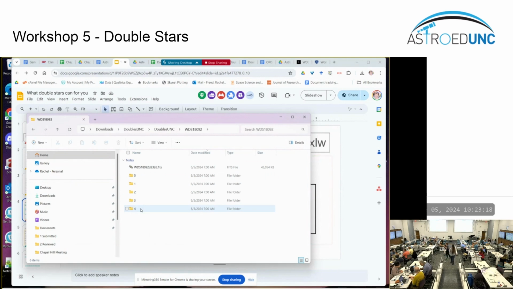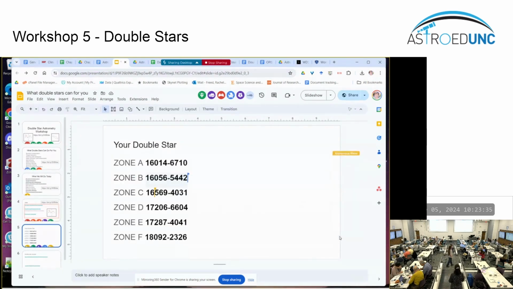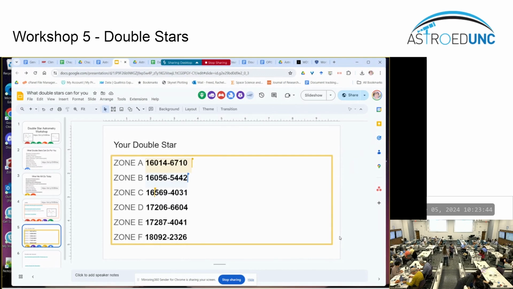There's only 4 tables. There's 4 tables here with people in them. One of you is group 1, 1 is group 2, 1 is group 3, 1 is group 4. Just talk amongst yourself to figure that out. Oh, that's on the slide, the last slide. Which star? It's based on zone. It's okay if you double up on an image. There's folders. Did you download the data yesterday? Zone C. Sorry about that.